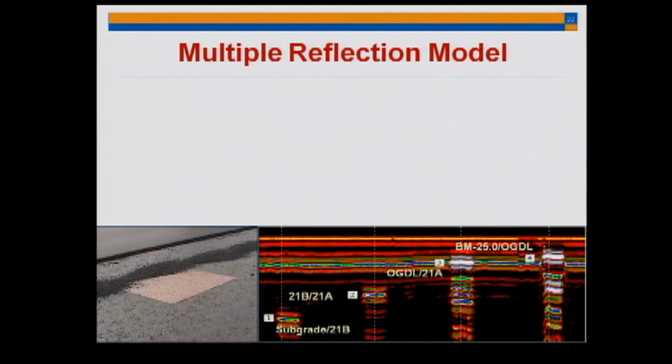I put 36 copper plates, because I have 9 different materials, 9 different designs, and that allowed me to come up with a calibration. And you can see here, this is the copper plate. It's a huge reflection. As you are going down, the reflection is less because I'm losing power, okay?